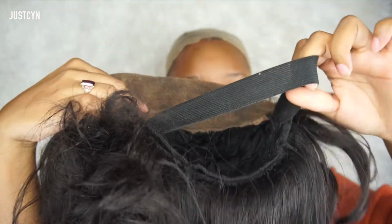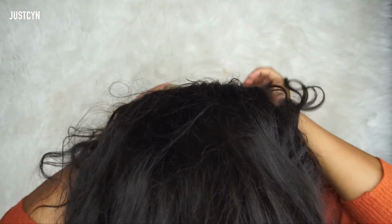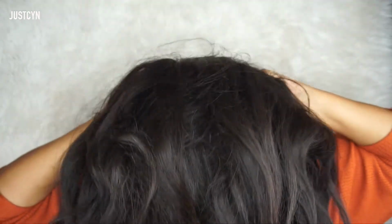So this is the hair that we are going to be using today, and this is the frontal that we're going to be using as well. I actually got this hair from Cia Couture Hair. I've had this hair for almost 10 years. Yes, it's Filipino straight, but I don't like to wear it straight. I do like to wear it wavy, or I do like to add curls to it. So I'm going to apply the wig. Yes, it looks a hot mess right now, but we are going to fix that.